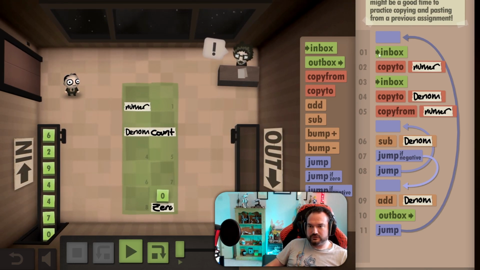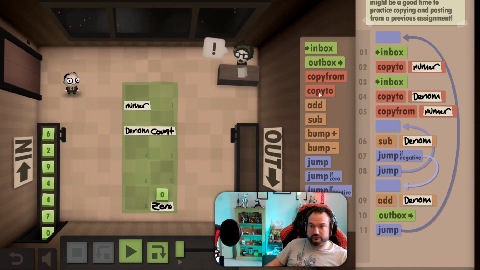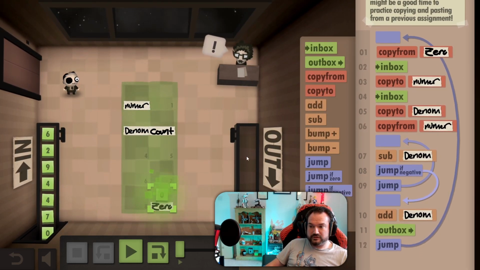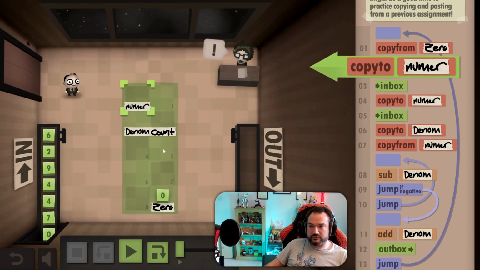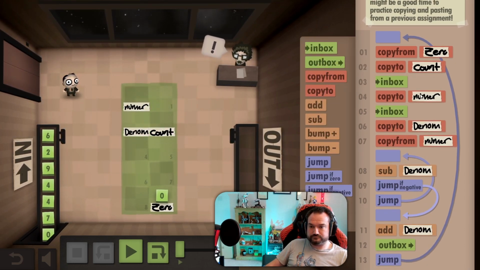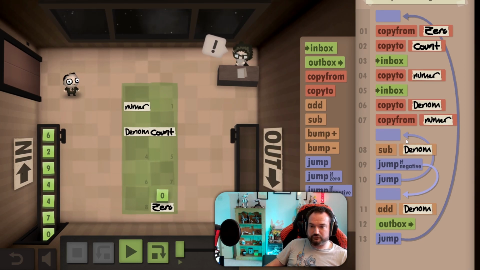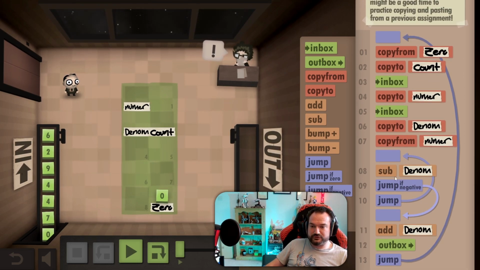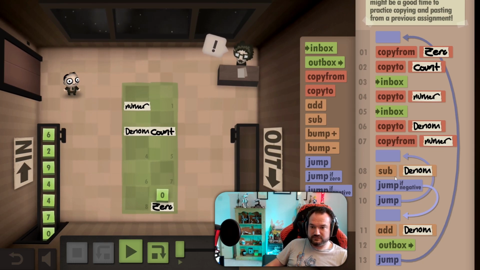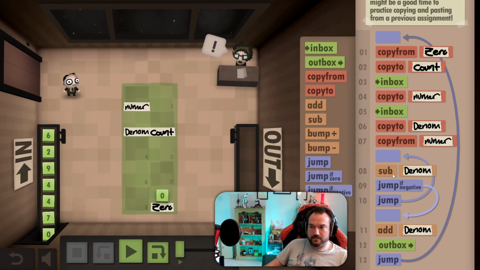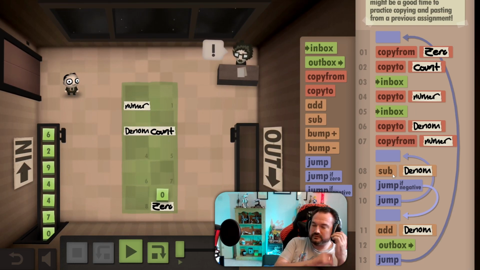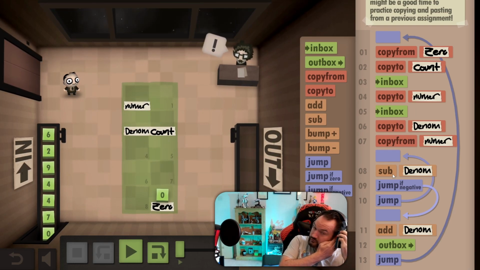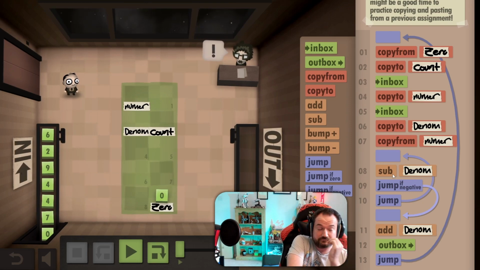So, the very first thing we're going to do at the start of the program is copy from 0 and copy it to the count. Then you go to the numerator, then you go to the denominator, you copy from the denominator. Then when you sub the denominator, because bumping puts into your hand, doesn't it?